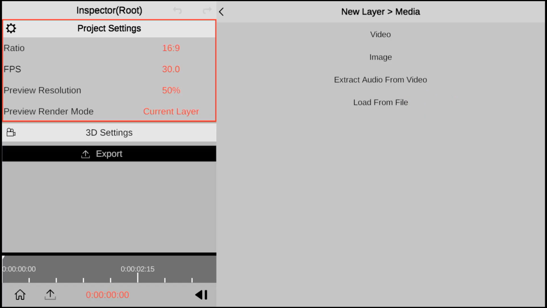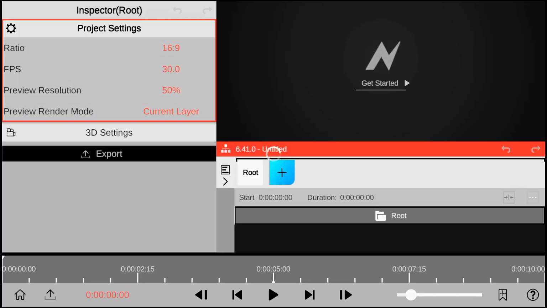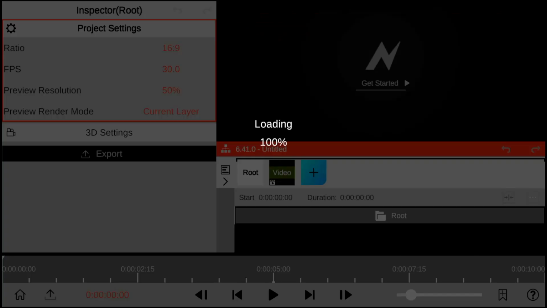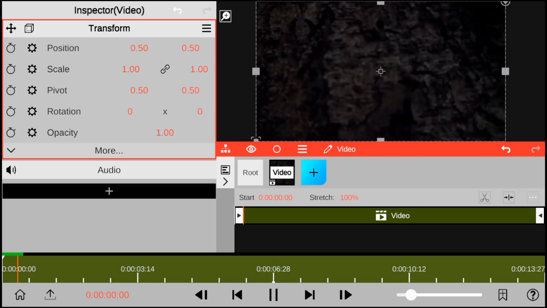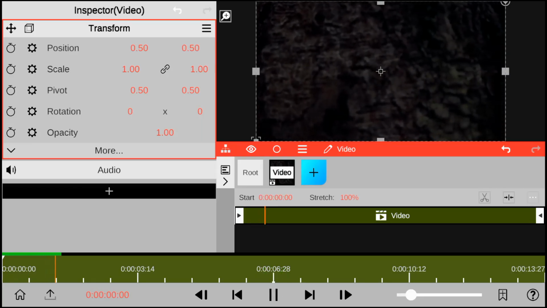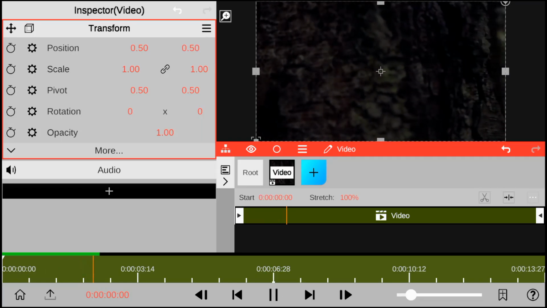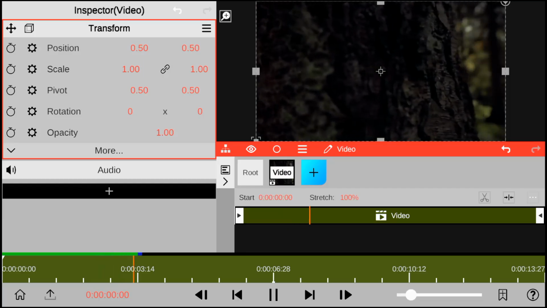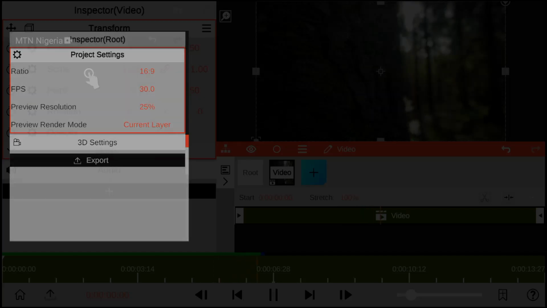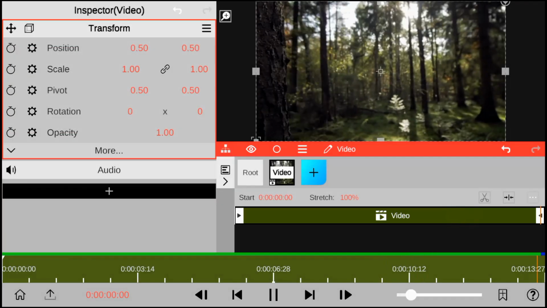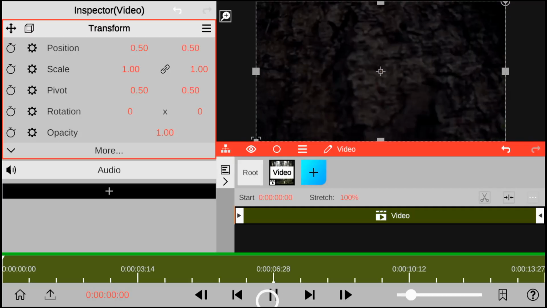Let's add video by clicking on the video tab. Now that the video is added, let's click on the play button to review video. Depending on how large the video size is, Node Video may start rendering the video clip before playing it properly. You can reduce the preview quality to 10 or 25% in order to make your video clip render faster. Once it's finished rendering, click on the play button again to experience a smooth video playback.